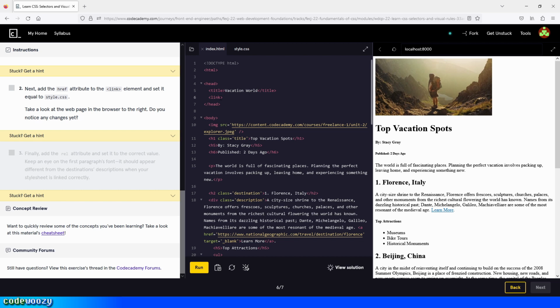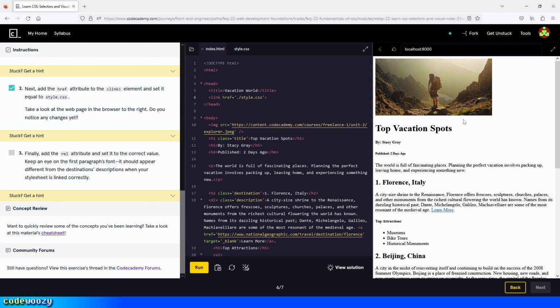Okay, so we go inside the tag of the link element, and we type in href, and then we type in /style.css like this, and we click on run.